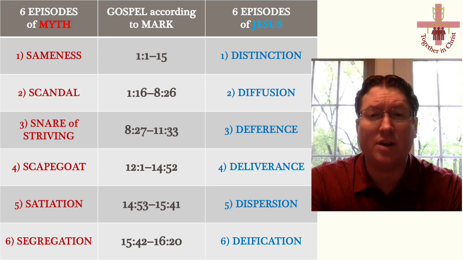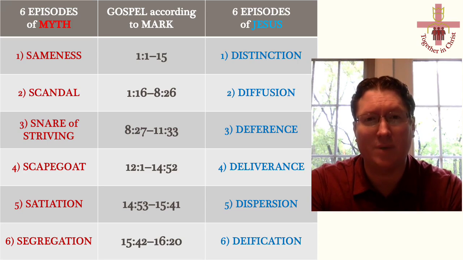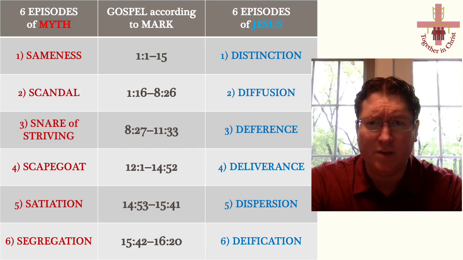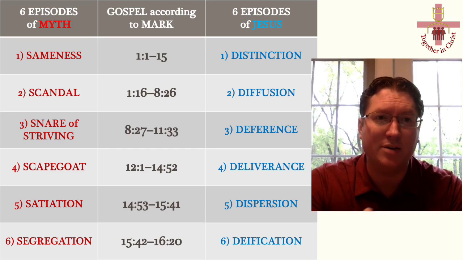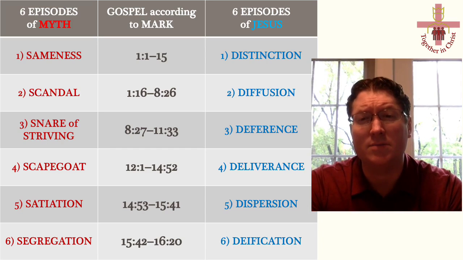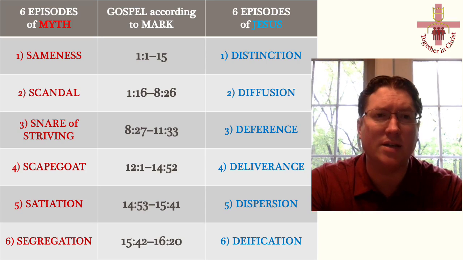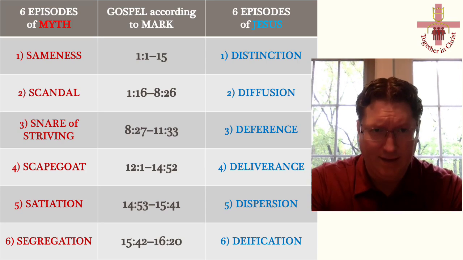Finally, we reiterated our proposal that we've yet to thoroughly test, but we'll begin to do that today, that Jesus doesn't conform to the pattern of myth. And on this table, on this slide, we have the 6 episodes of myth's pattern, the 6 episodes of Jesus' pattern, and the portions of the Gospel according to Mark that comprise these two simultaneous patterns that run concurrently, side by side, through the Gospel account.